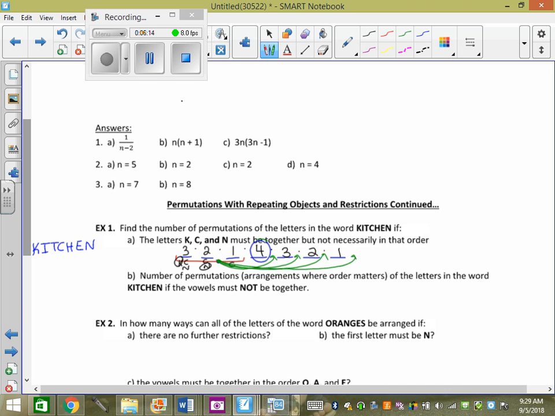So we always multiply it by one more than this number after you're holding them together, because that's what's going to happen. You're going to have 1, 2, 3, 4, 5. So we actually multiply it by 5 because we have 5 of them that are exactly the same as that one, right? Do we agree? So the way they'll write the answer to this is they'll go 3 factorial, 5 factorial. They could go 3 factorial, 4 factorial times 5.